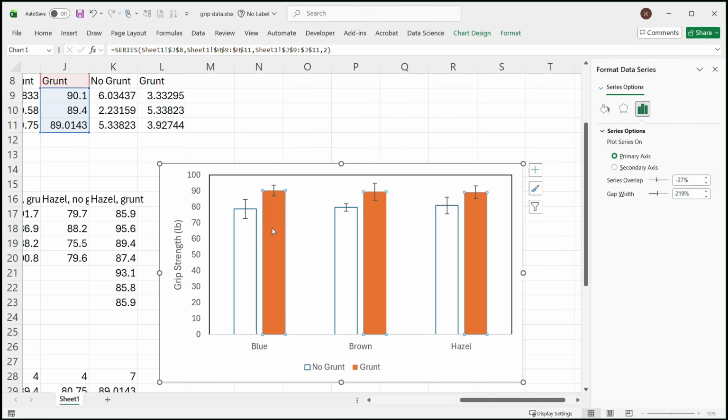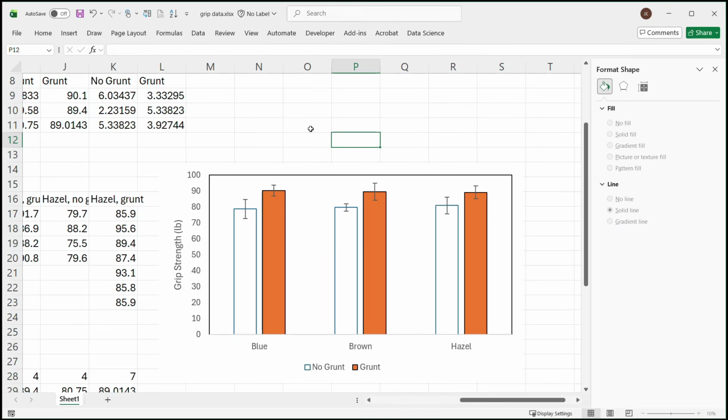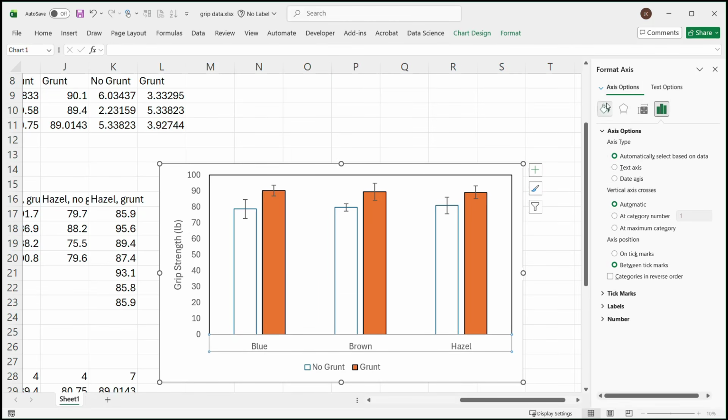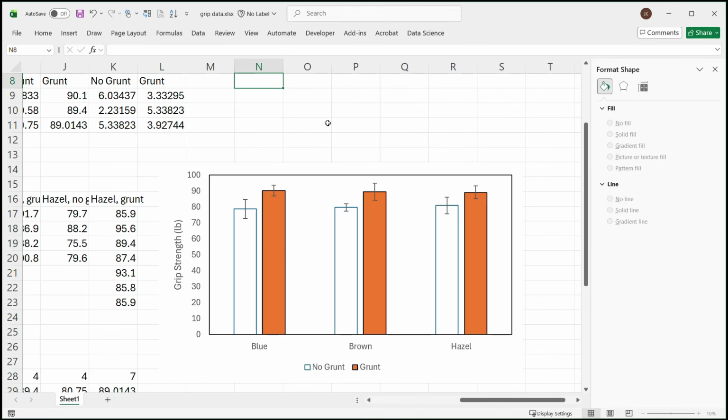Maybe on this data set, I'm going to want a border associated with that, so we can go a solid black line on that to clean it up a little bit. But now we've got a pretty good looking figure here. This looks gray. Let's just go back. We'll do a solid line again, make that black. We're just cleaning it up. And this looks like a little bit nicer graph.